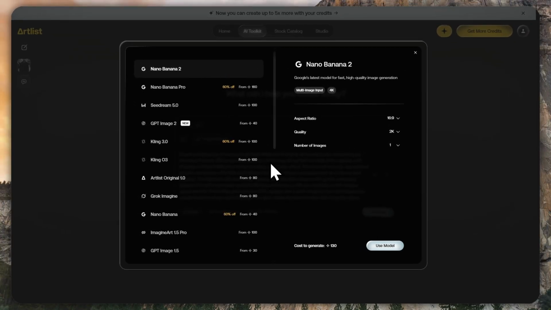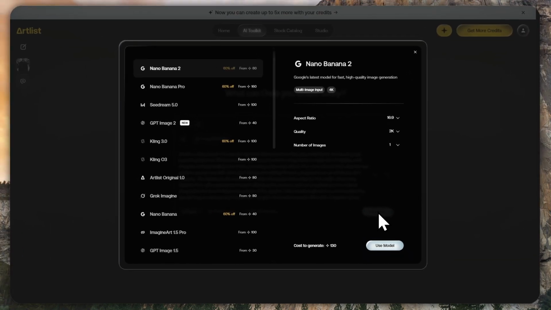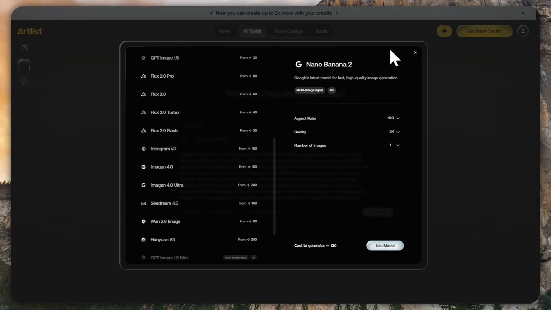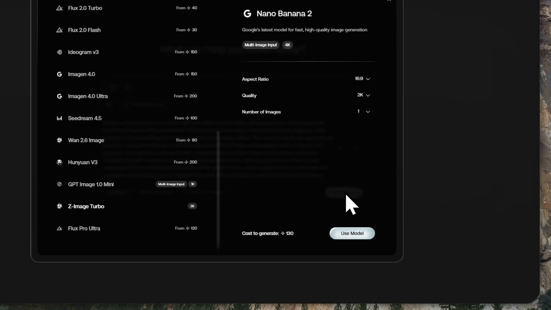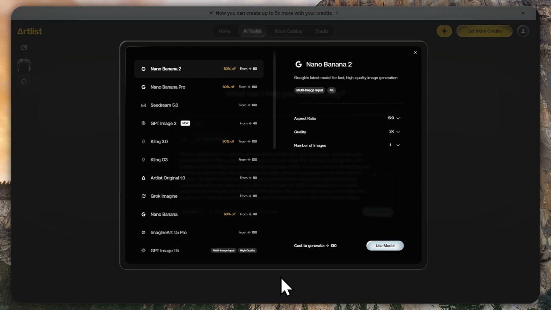So you could also see that we have some cost right here. So you have the credit. So from 60 credits, this one is from 160, from 100 credits, and so on. So now, if you're trying to budget your credits, or if you're running low and you're trying to save credits, then you would want something that is low cost in here. So let's find something that is low cost. So I think it would be this one, Z Image Turbo. So that would be only from $10. So you could go for that one right here. And then, yeah, basically that's how you'd be able to decide on what AI model to choose if you're going to save credits.